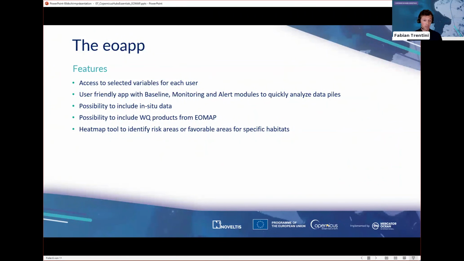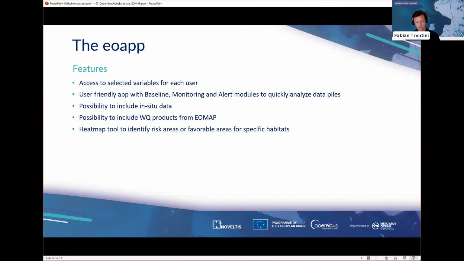This is done with our web application. We call all of our web applications EO apps, so Earth observation apps. This one is called Advice for Coast app at the moment, but it builds largely on our operational water quality app called EO app Aqua. And what it does is it gives you access to selected variables. That's the first thing. So not all these parameters, but only the ones that are useful for the application in discussion. And this can also be individualized for each user.